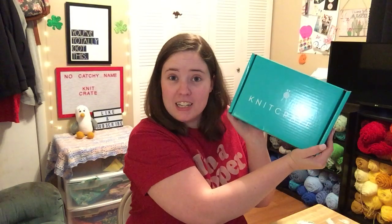Hey guys, welcome back. I finally got a KnitCrate. I've had some mailing issues ever since December last year. December and January, I didn't get a KnitCrate at all, and I've been in contact with the guy who runs it, and I finally got one. So I guess they figured out whatever was going on.